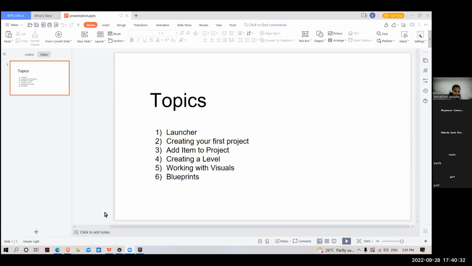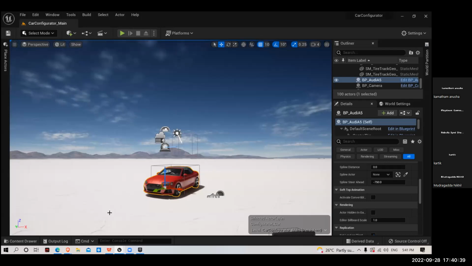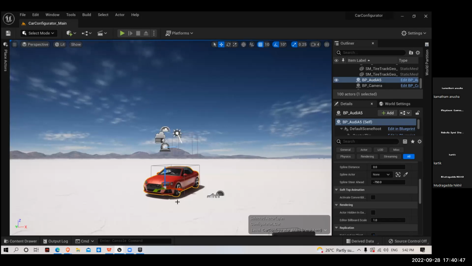Anything else? Will we go through render sequence? Yeah, at the end.